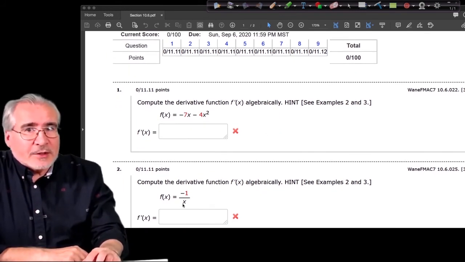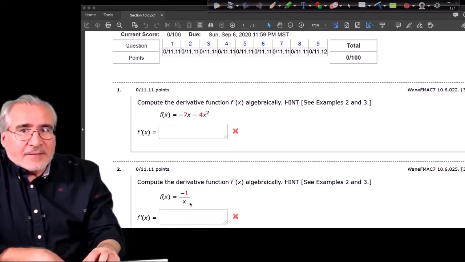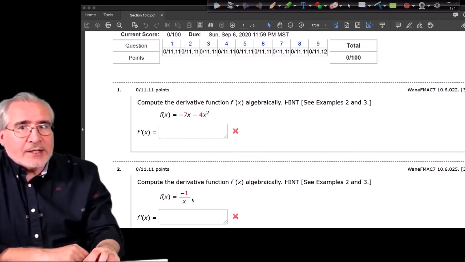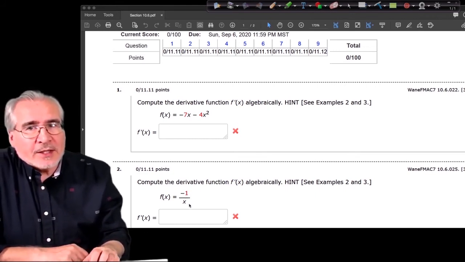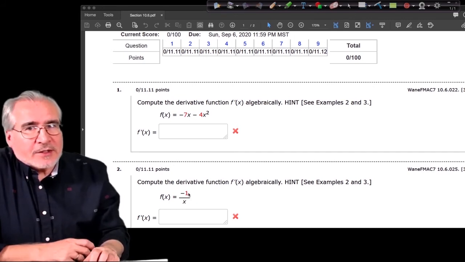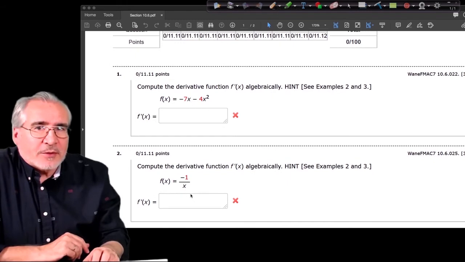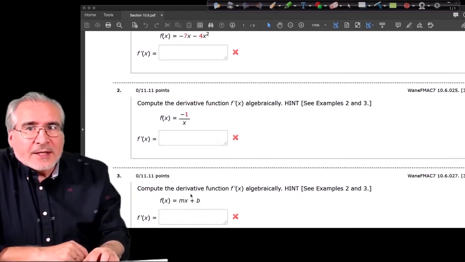Here's one very similar to what we did, except we've got a negative on it. And again, you may have a different value than just a -1, but go ahead and go through. You should be able to do well. What you're going to see is whatever number this is, it's a constant, and it will just sort of carry through the problem.